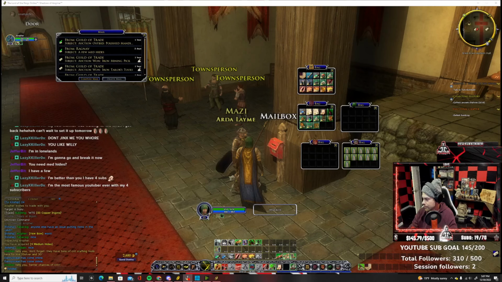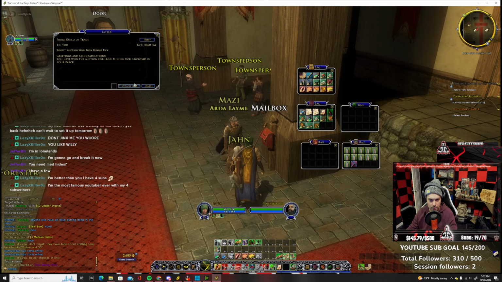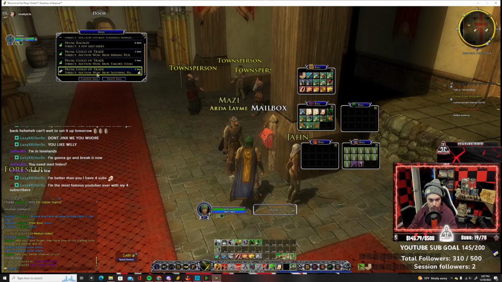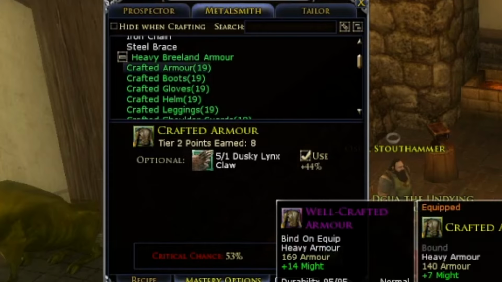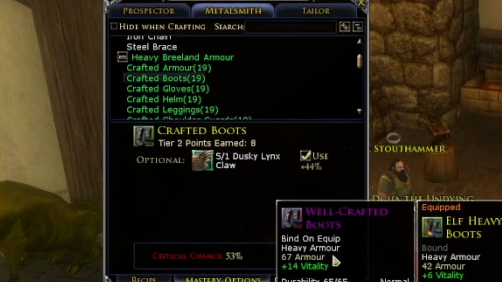All right, what you're going to need if you want to increase that chance by 44%, and I would recommend either buying or finding the recipe to craft the crit versions of crafting materials as well, because having a smithing hammer will give you an extra 4% crit chance. And then you'll take the Dusky Lynx Claws, which gives you another 44% crit chance, to where you can get the crit version, which is then a nice purple, and it's better stats, better armor, and whatnot.